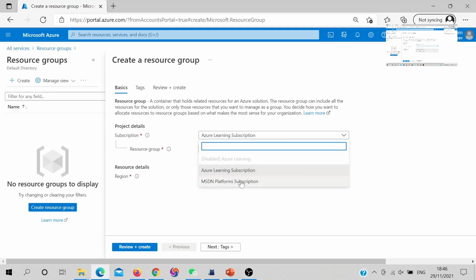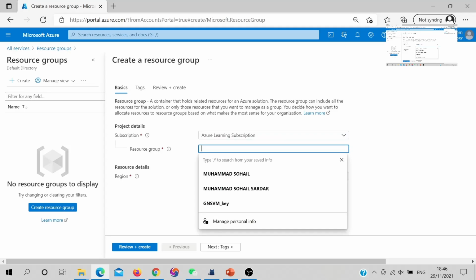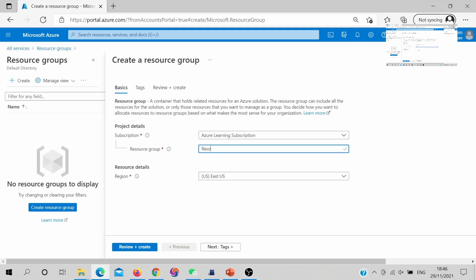If we have multiple subscriptions, we need to choose one. So we need to choose the subscription, and then the resource group name, resource group 1, just for our test.